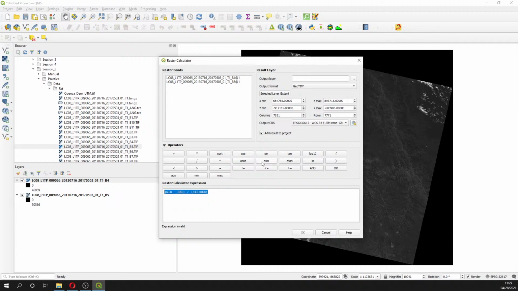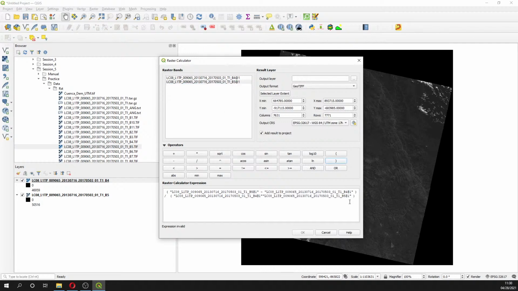Okay, so here we start our parentheses. This is 5 minus 4, meaning near infrared minus red, close parenthesis, divided by, open parenthesis again, near infrared plus red.